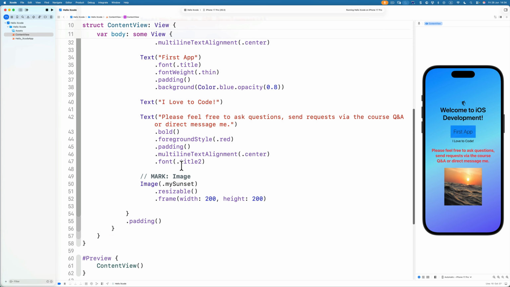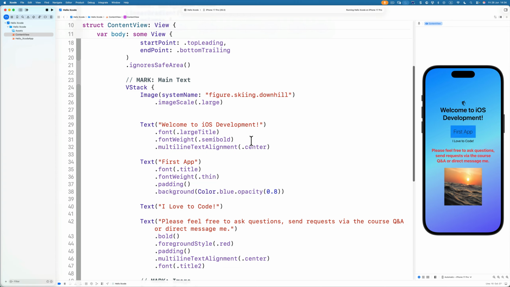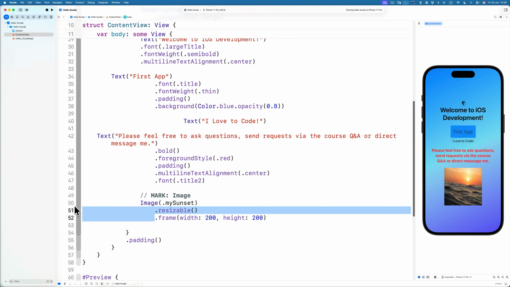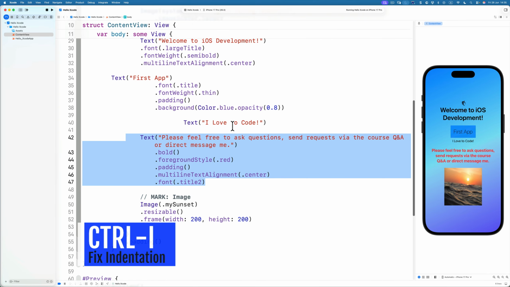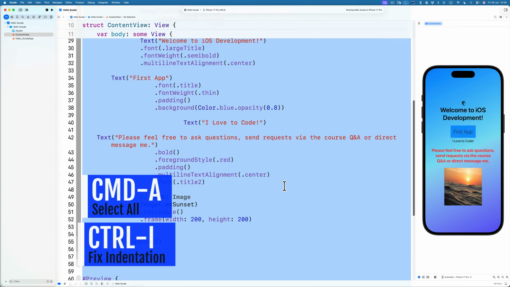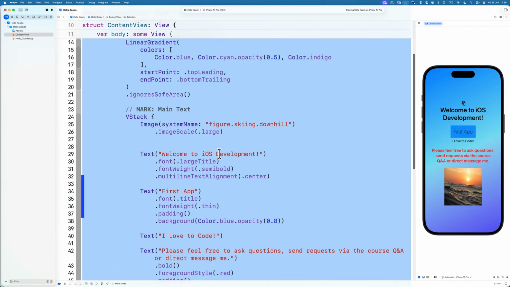Okay, let's see what else can be done. So let's go to our code, and our code is just so beautiful, right? Amazing. And let's make it less beautiful. So I can select this code. I can press Tab. Okay, that's kind of weird. Or Shift Tab. And let's make a complete mess of things. And I pressed Control I. That fixes indentation. I can undo that. I could select everything with Command A, so it's selecting all. And now Control I fixes the indentation. Okay, so that's really great.